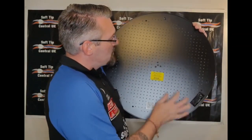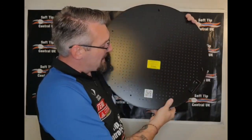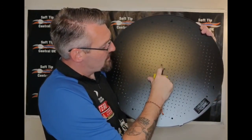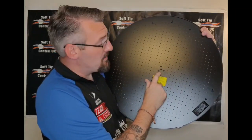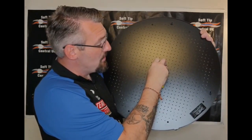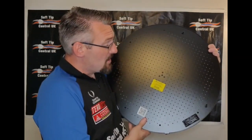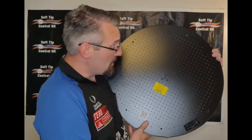So let's have a quick look at the back of the board. On the back of the board, as you'll see here, there's kind of like an MDF perforated backing there, and if you can see that, little holes. And there's the four central holes there for that Gran bracket that I was telling you about. So you would just screw the bracket into the center of the dartboard and hang that accordingly. These accessories hopefully will be available from Darts Corner soon. Okay, so keep your eyes peeled for those.